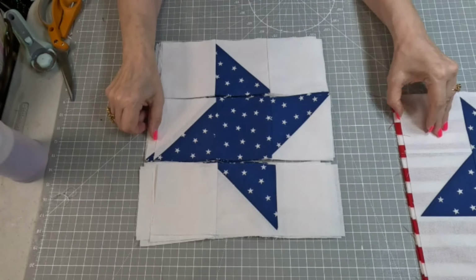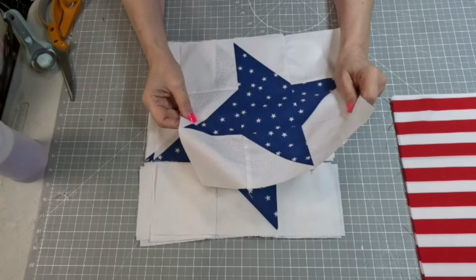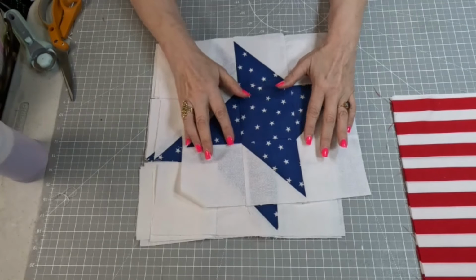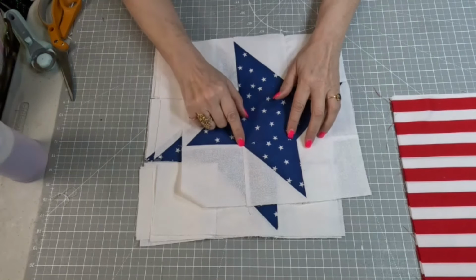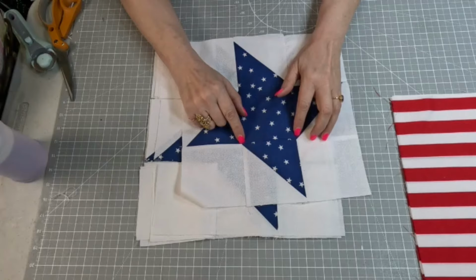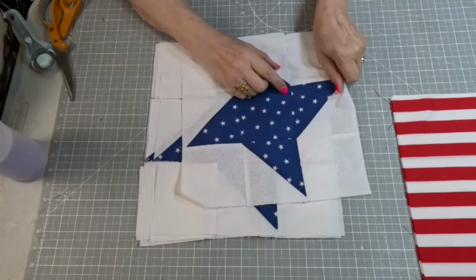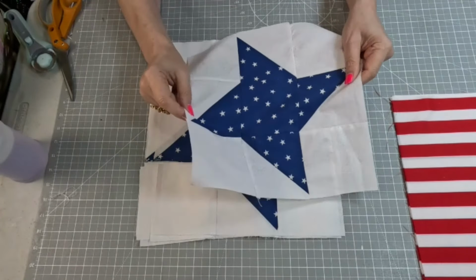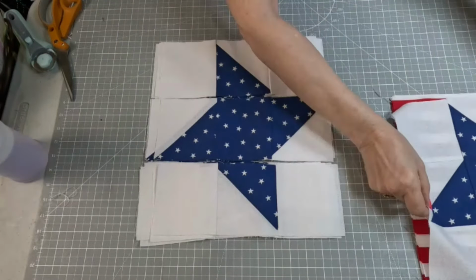But I must admit, when I made this practice one, I had to rip out a couple of points where it all came together. I would say the hardest part of this pattern is making sure everything comes together in these four corners. You can see this one's not perfect. It's off just a hair. But as the saying is, it'll never be seen on a galloping horse.